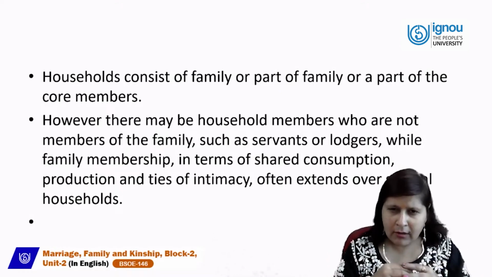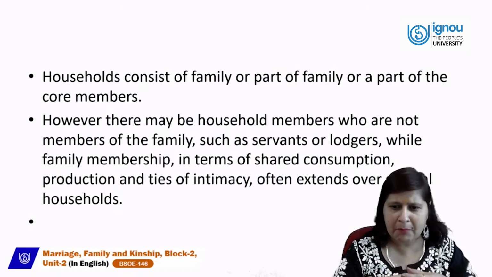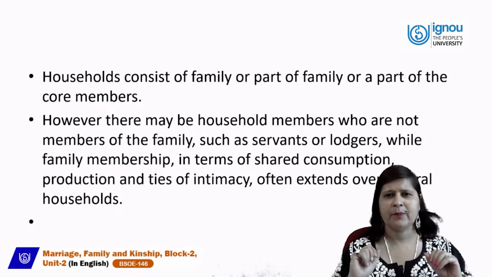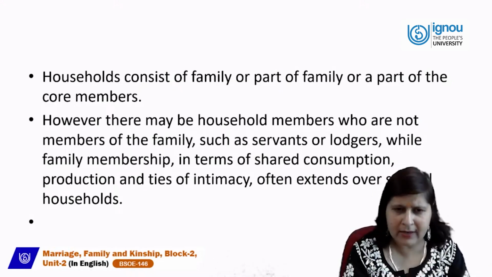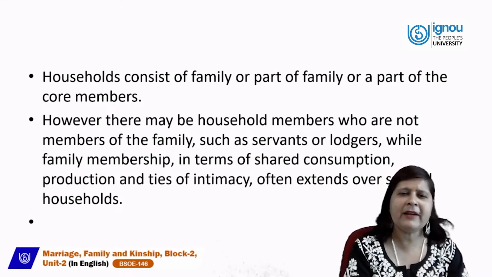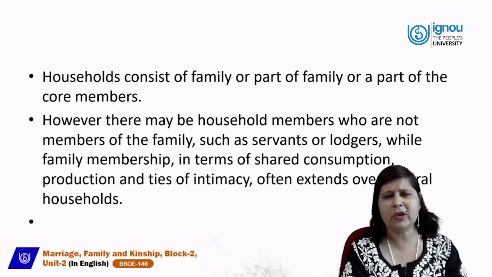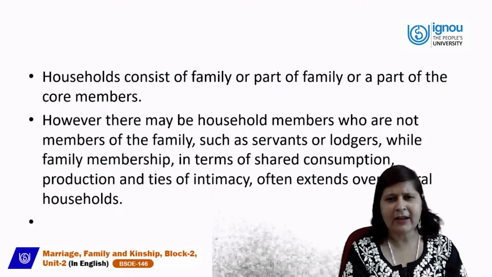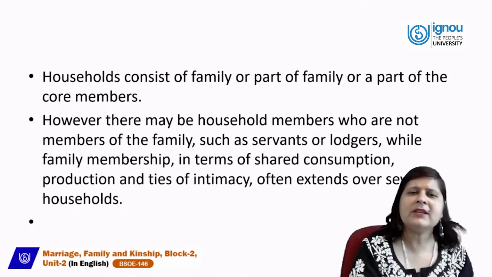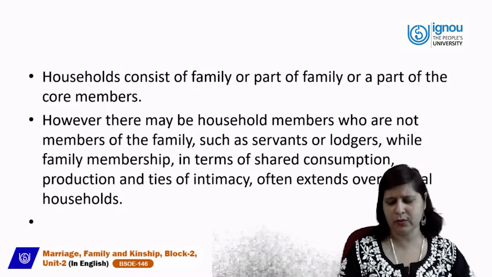But it is not necessary that they are a member of the same family. Example is a servant. They might be living in the same house, you might be dependent on the service, and the servant is dependent on you, right? There is mutual dependence, but that servant is not a member of a family. This is known as household.